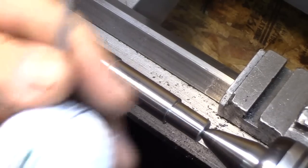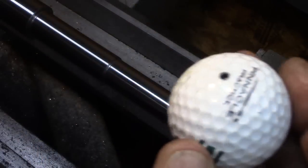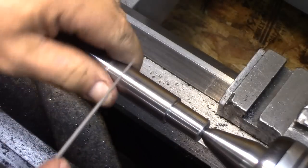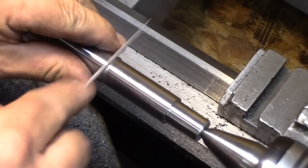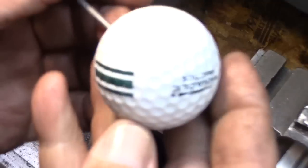Now, if you haven't gone out to the driving range and got yourself a bucket of balls for handles, get some. This one, the hole's a little bit big, it's an eighth inch hole, but it fits nice and loose, and it still protects me. And I'm doing it very slow. Have very good control. Golf ball handles for files are wonderful, you guys. Good thing I don't golf.